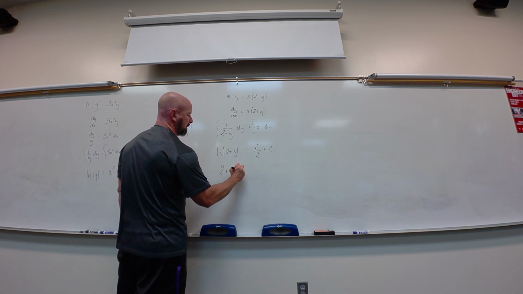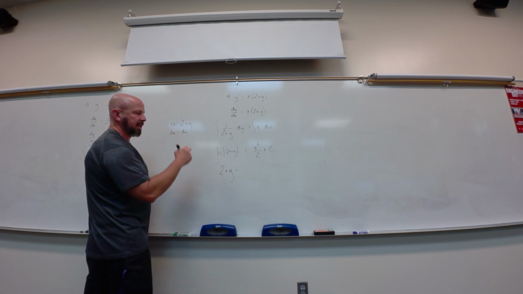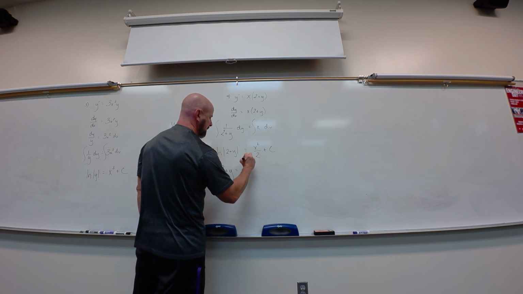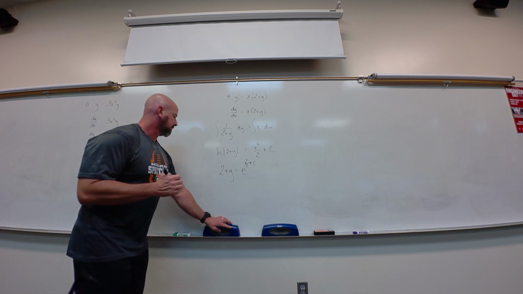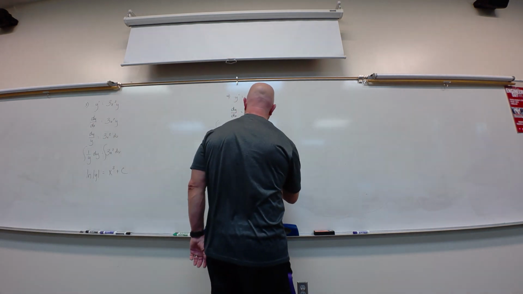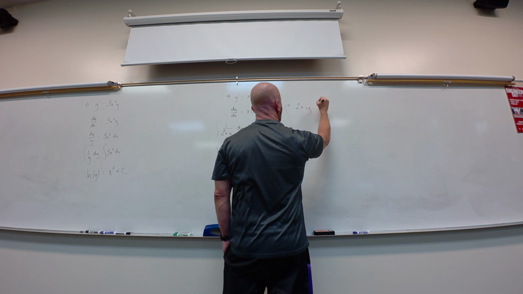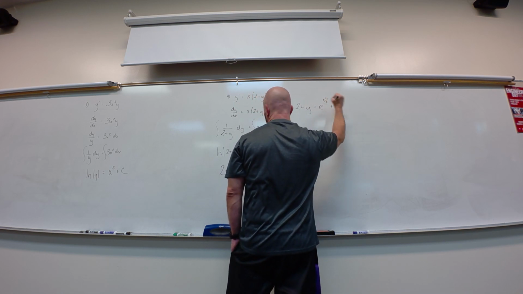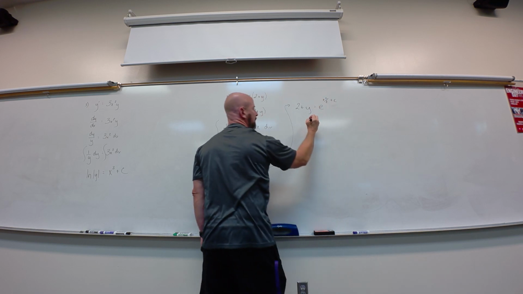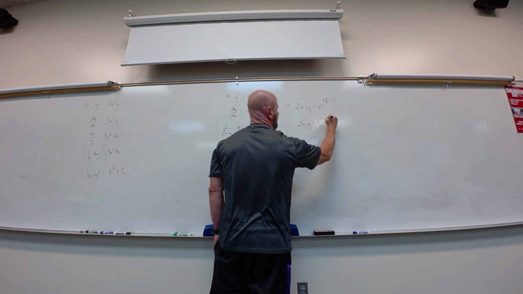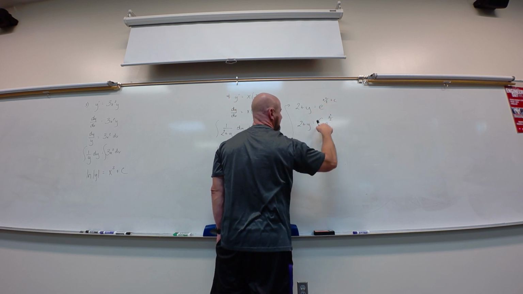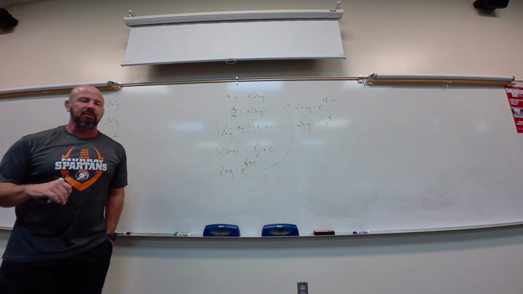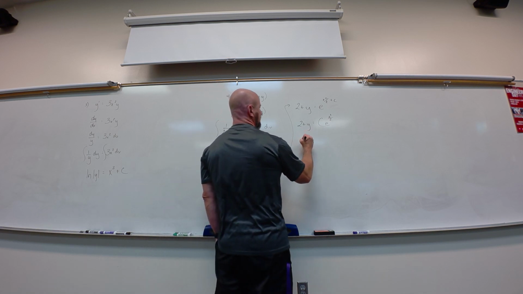2 plus y, if I get rid of the logarithm, would be e to this whole thing. E to the x squared over 2 plus c. That would all be up in the exponential. And let's see, I'll just go right over here. I'm just going to rewrite it here. 2 plus y equals e to the x squared over 2 plus c. All right, so this would be 2 plus y equals c e to the x squared over 2. Remember, this would be e to the x squared over 2 times e to the c, and e to the c is c, some constant. So there's that exponential growth form again. As far as getting y alone, just subtract the 2 over.